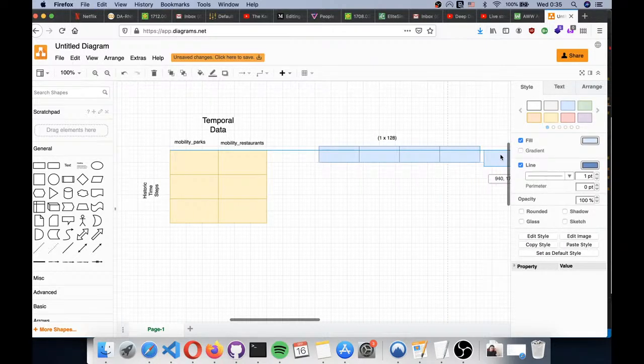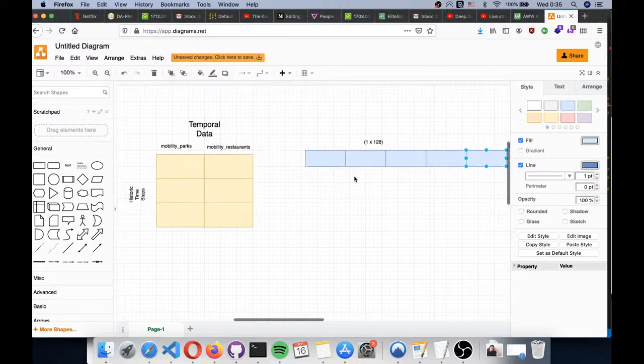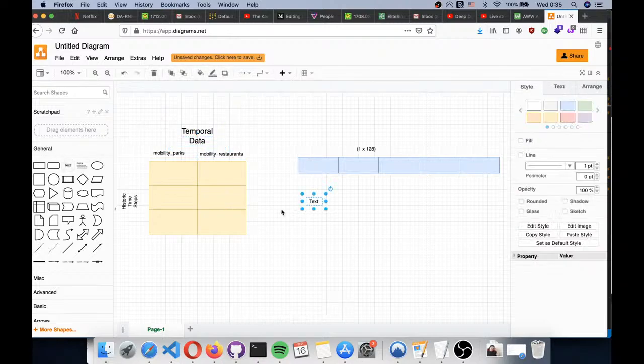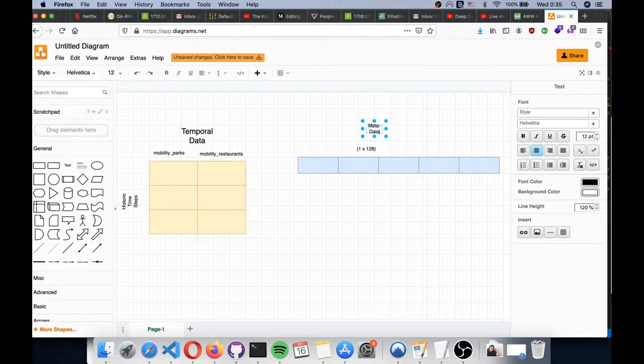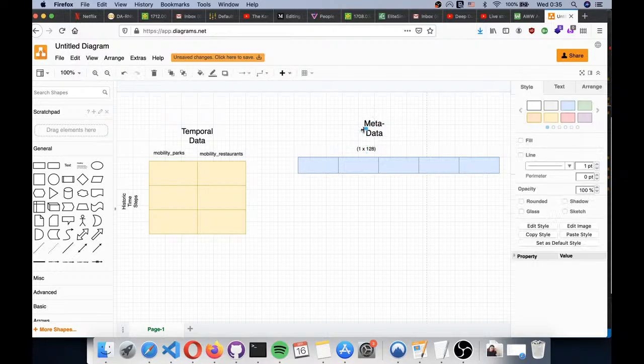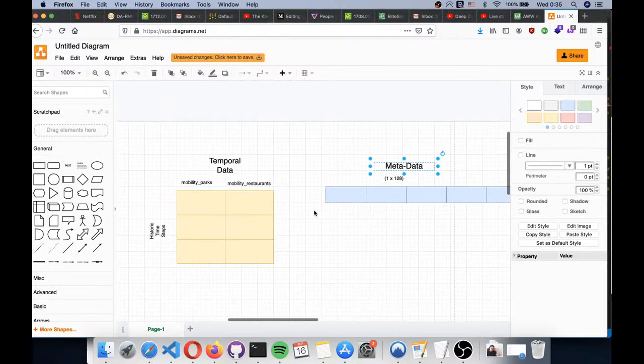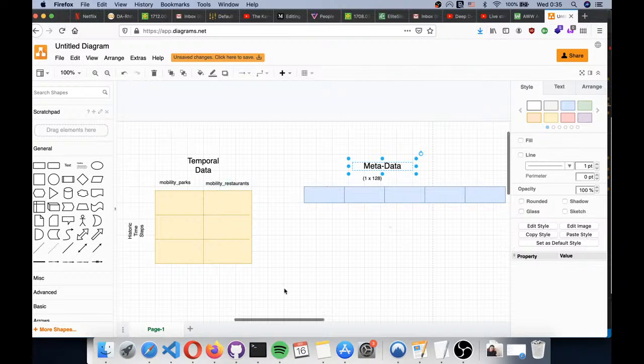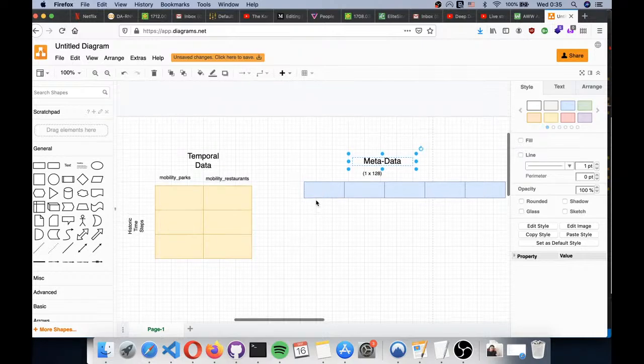As I was saying, there are a number of things we can do with this. The idea of the bilinear layer is it takes these two things and fuses them together.